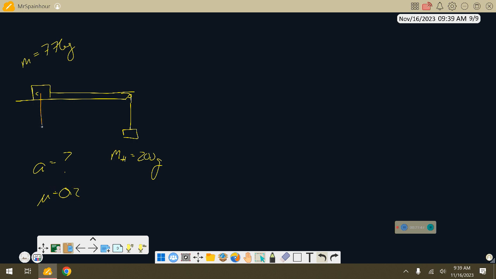So in other words, I'm not just going to write force of gravity. I'm going to write this is the force gravity of the cup. Okay, next. Force normal up. Very good. Next. Force tension to the right. And should friction be equal, less, or greater than tension? Why? Accelerating to the right.